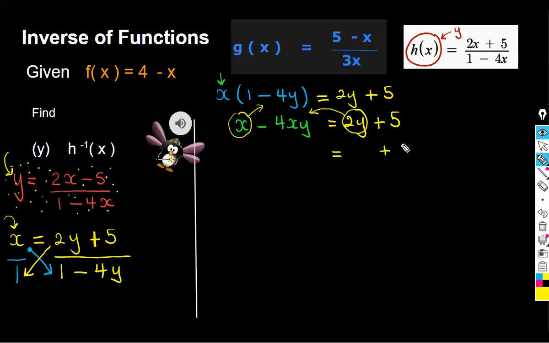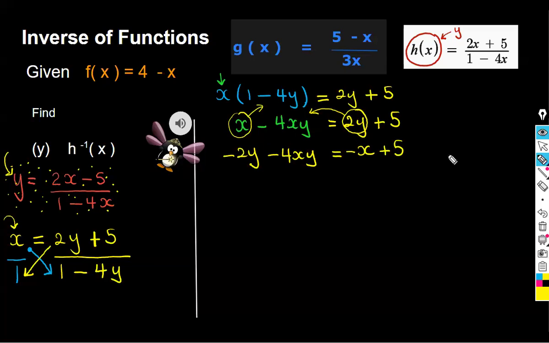So the positive 5 stays in here, and the minus 4xy stays in, because he has a y attached to him. I know he has an x, but the point is he has a y. When you throw across the positive 2y, we get minus 2y. When we throw across the positive x, we get minus x. You can have it the other way around, positive 5 and then minus x. It really doesn't matter.